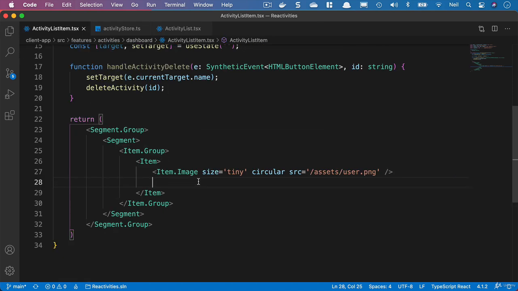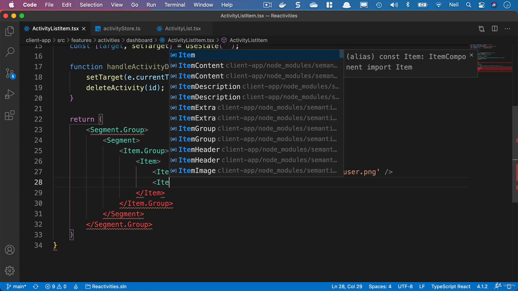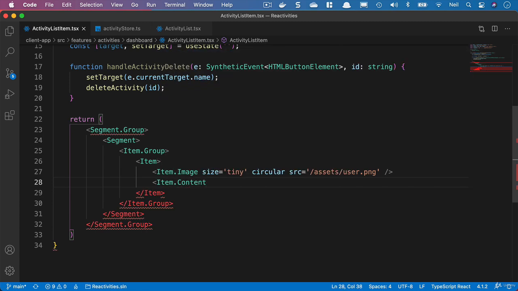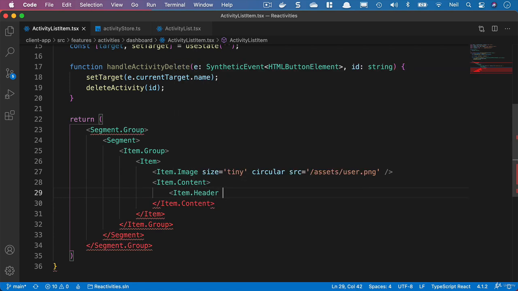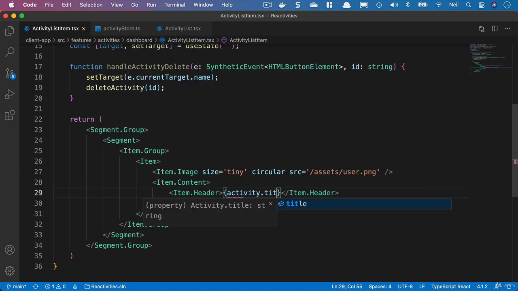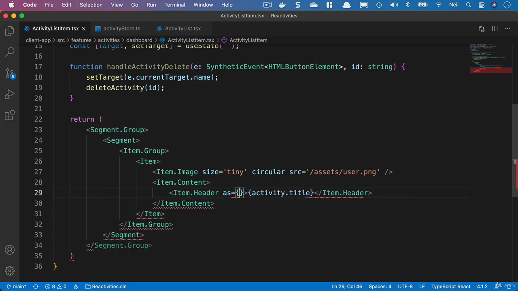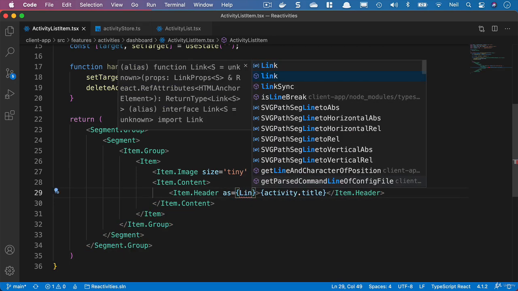And then what we'll do underneath the item image is we'll say item.content, and inside here we'll say item.header, and close this off, and we'll specify activity.title. And this is going to form a link, so what we'll do is we'll specify as equals link that we get from React Router DOM, so I think it's this one.